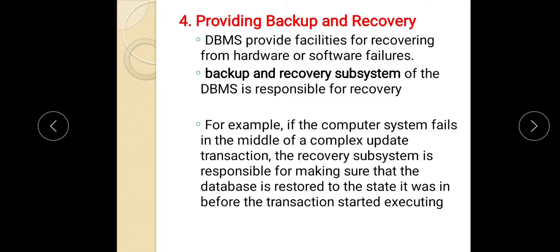So if a transaction is not complete and fails in the middle, all the previous data will be restored to the original state. Even if the money has been debited, it will be credited back within 1 or 2 days. That is why we do not lose any money in case of a failed mobile or online transaction. So that is the concept of the backup and recovery subsystem. Clear?